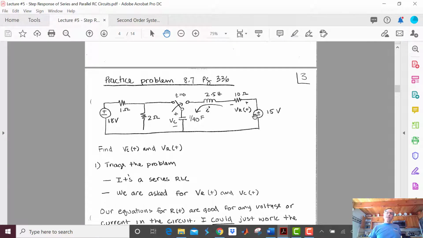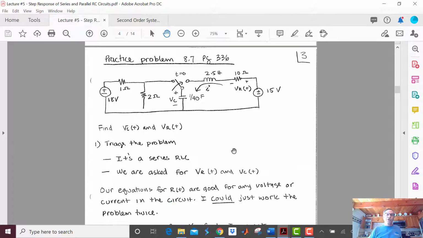And I know that at t equals 0 minus, I have my 15 volt source. Ooh, I got no current in the inductor at t equals 0 minus because this thing is open. So using my rule, I know I'm going to have no current in the inductor at t equals 0 plus. This switch is going to be over here at 0 plus. I got no current here. I got no current here. See that? I had no current through the inductor at t equals 0 minus. So that means I'm going to have no current in the inductor at 0 plus. Since the inductor is in series with the capacitor, I'm going to have no current in the capacitor at t equals 0 plus.